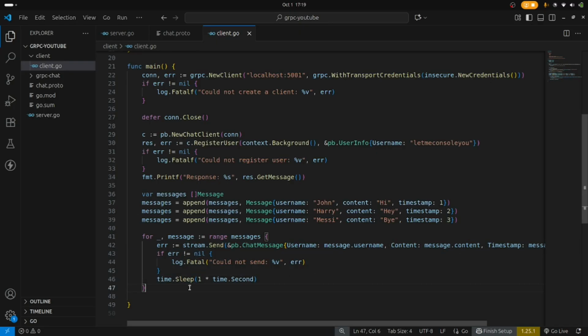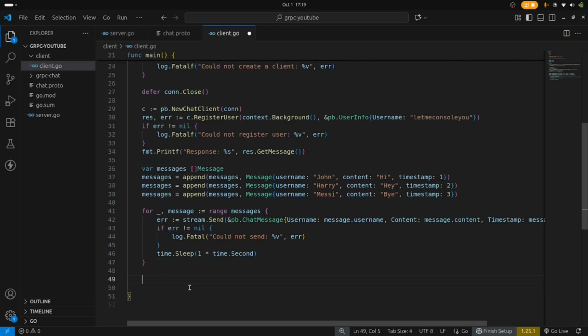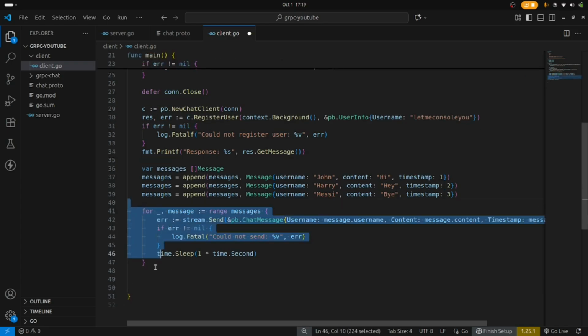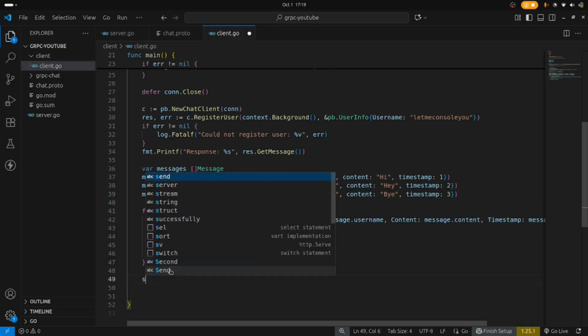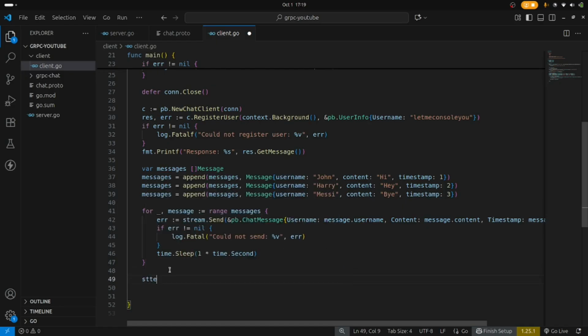So okay, now we get a response from the server. Here we send the message, and now we'll get a message from the server, which we can do stream dot close. After we receive, we can basically close it. So close and receive is the name of the function, and then we'll get response or we'll get an error.